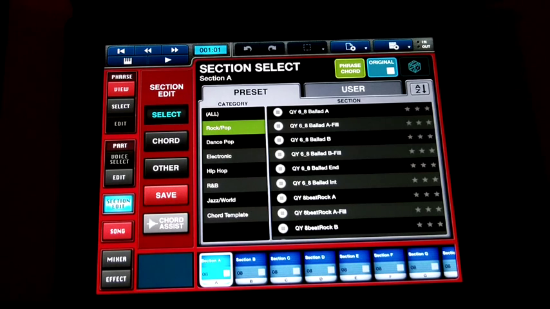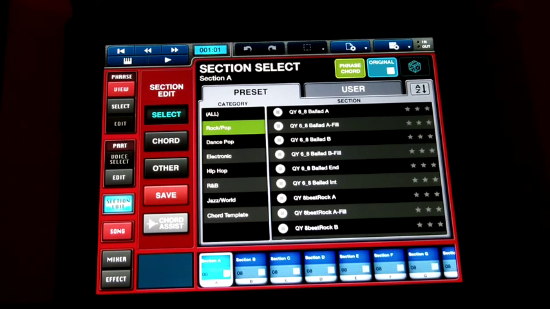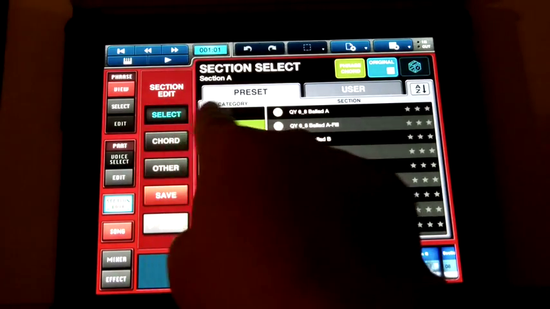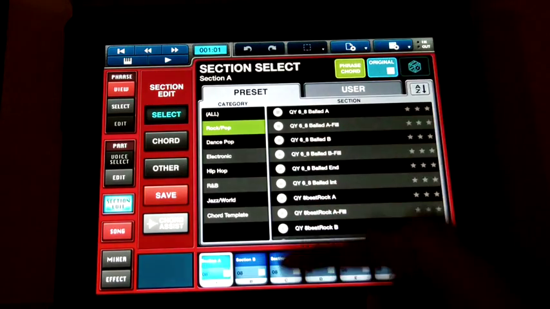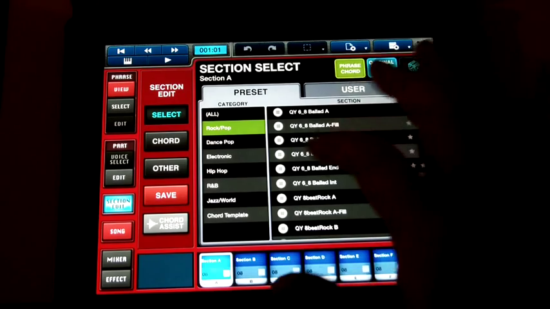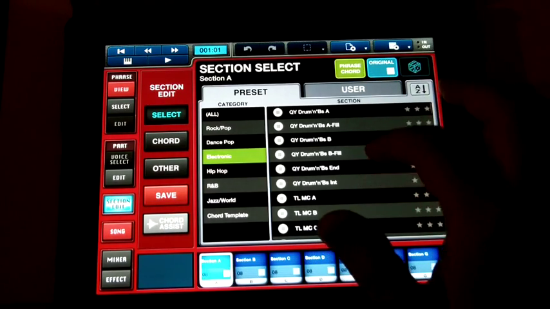Now, as promised, one of the updates that Yamaha MMS did was to add all the QY styles, which are here. The Divine Comedy song is quite a slow piano number, so let's change the style completely. With these section selections, it'll fill in each part, so you'll have bass, drums, all that kind of thing. So let's go to electronic. That's about as different as I can think of.